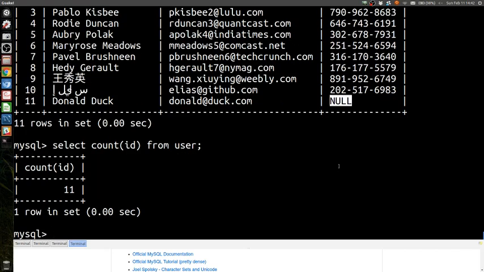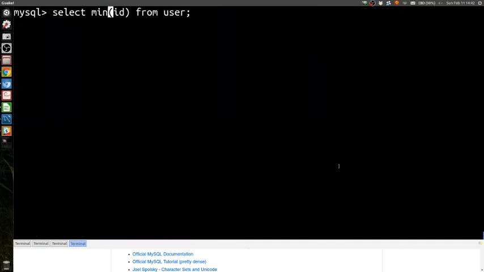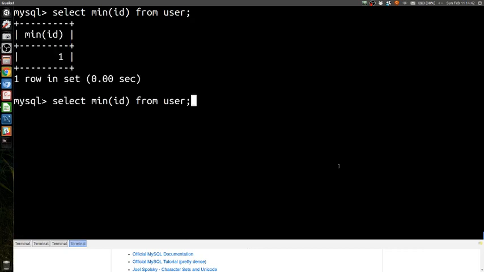And so there's also other functions. There's min, there's max, there's also average, I think. So this one, anyone guess what it does? Minimum of ID. Yeah. So it shows you the first ID. So this is not really useful for the ID. It can be useful if you have like a salary or money owed in a bank or something like that. You want to know who has the most money or whatever.